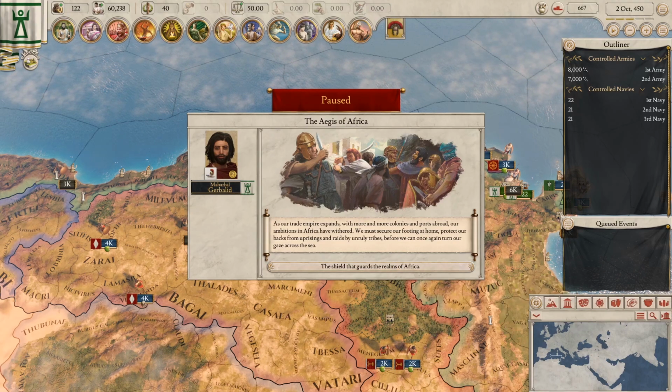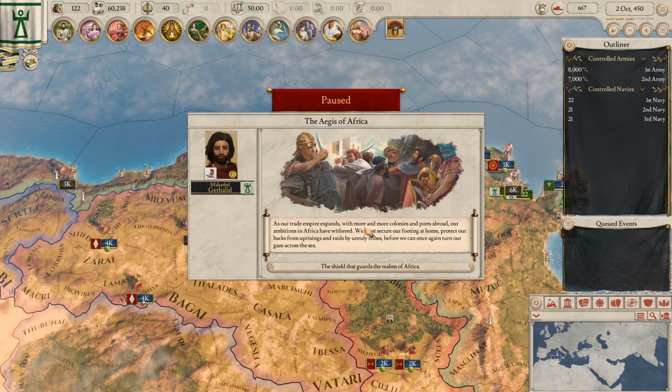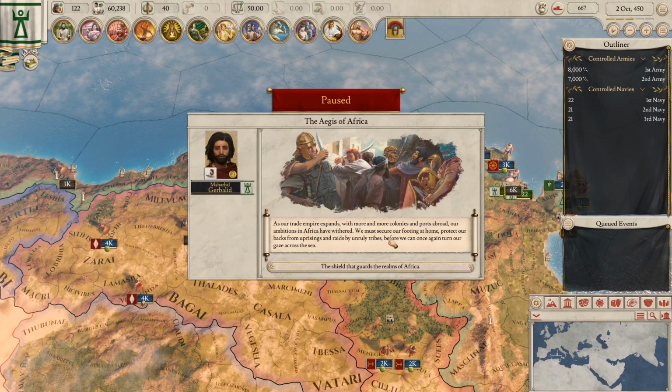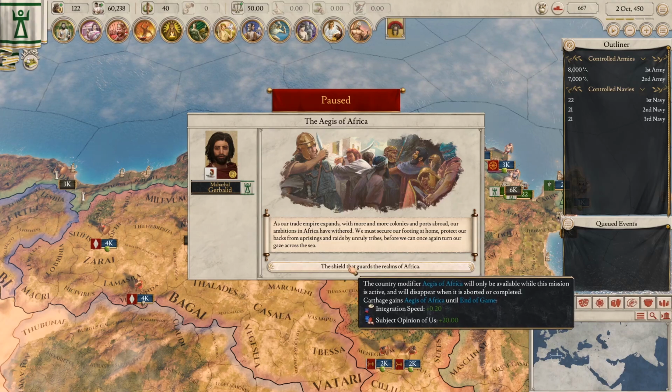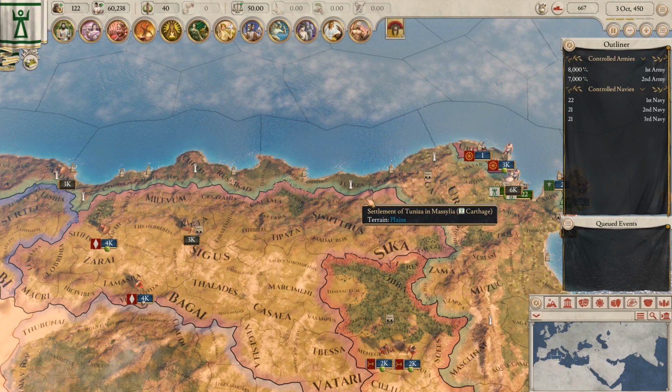Another thing that I'm really excited about, okay, so the Ages of Africa. As our trade empire expands with more and more colonies and ports abroad, our ambitions in Africa have withered. We must secure our footing at home, protecting our backs from uprisings and raids by unruly tribes before we can once again turn our gaze across the sea. So let us go ahead and get Africa and get it in a hurry.